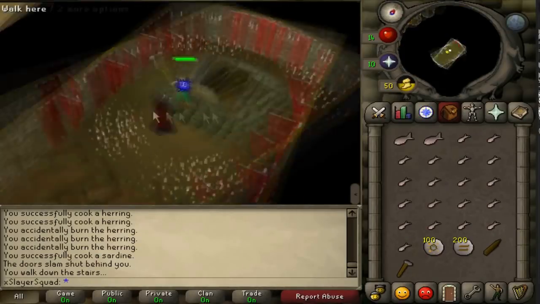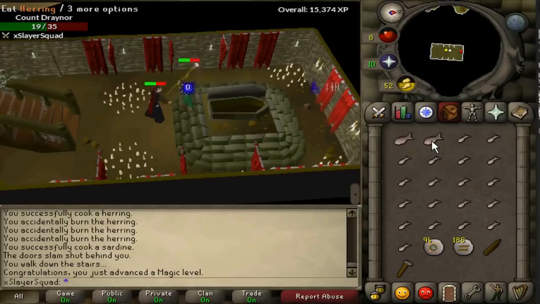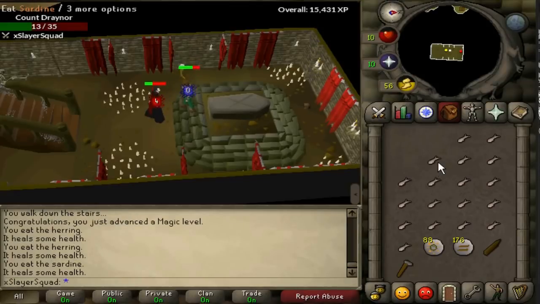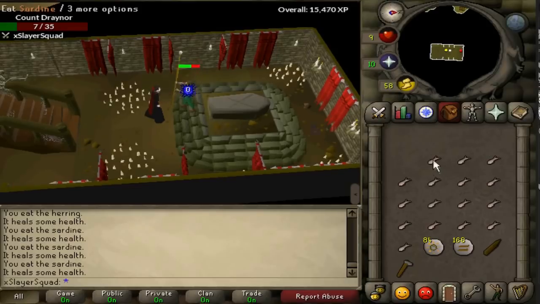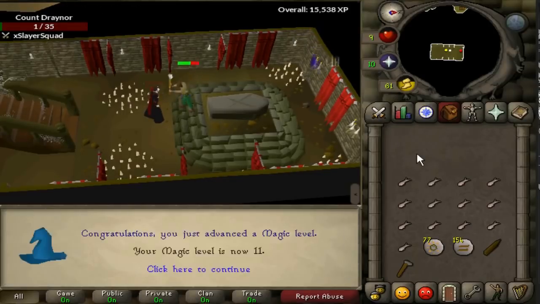Okay, now head over to Draynor, go into Draynor Manor, and go downstairs to fight the vampire. Make sure you remember your garlic, stake, and hammer. I didn't bring the garlic on me, but I didn't have a problem killing them. Just make sure you have it. It'll make the boss fight a lot easier, and have a bunch of food. You can either use herring, sardines, really whatever you want, shrimps even, but those only heal 3s, so just use Earth Strike to kill them.